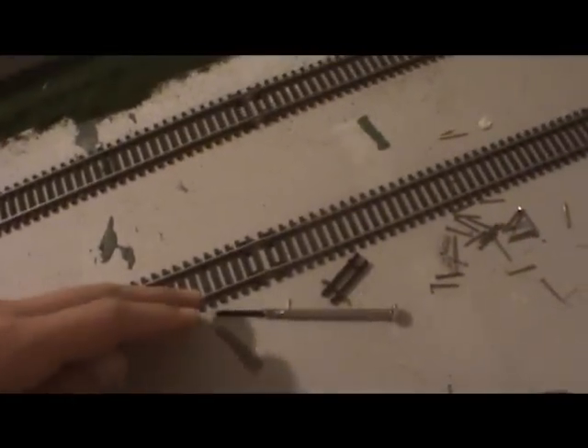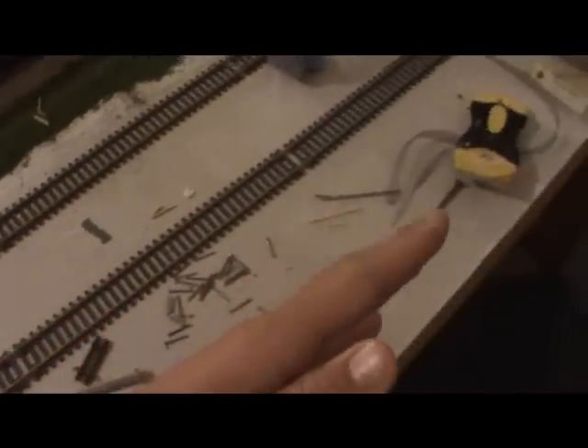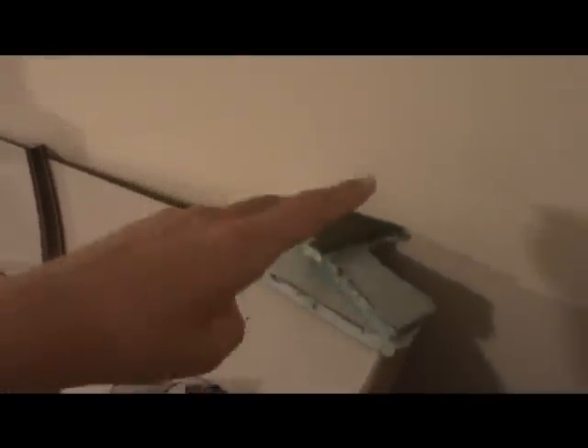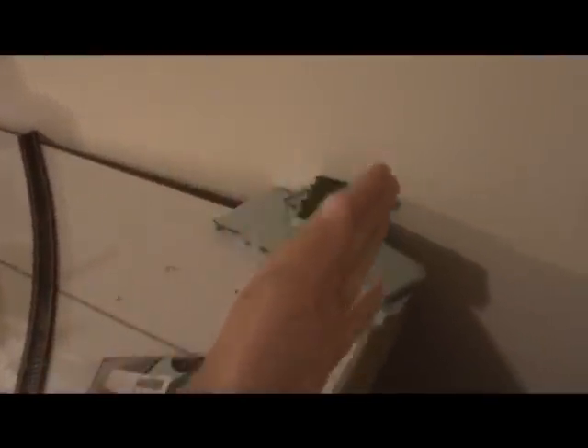It's going to be two tracks, and then up here it's going to come off to another turnout and come right up here. In this corner is going to be a two-door engine house, but it's only going to have one door — the other side will just be for work with no engine door or track. That's going to be my car shop. And this will be the engine shop where they work on all the engines and locomotives.